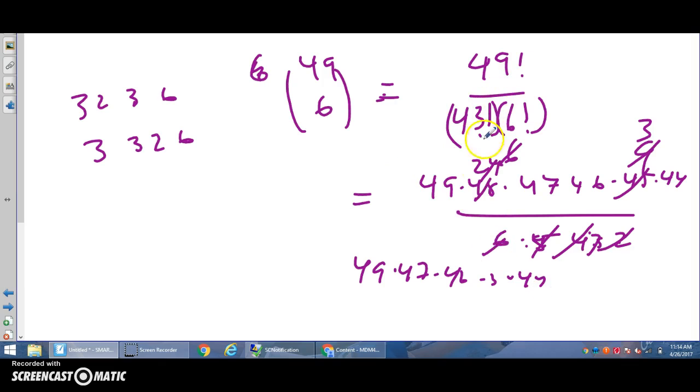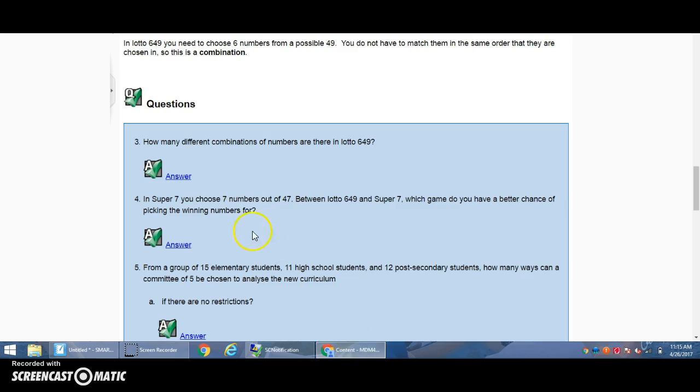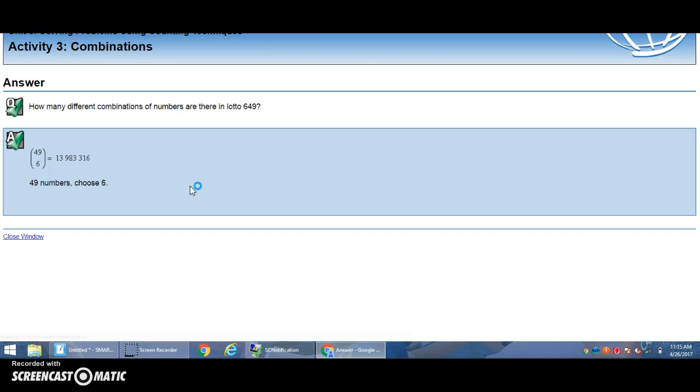You don't need to do that. You can just throw this in your calculator like this. Some calculators will actually handle this as one step. And you notice, if you go back to the answer, if you have one ticket, the only way you're going to win is if you get the right numbers. And there are a total, I believe, of almost 14 million different combinations. So if you want to win the Lotto 649, you just have to come up with 14 million different tickets and spend 14 million. I think it's times 2 actually, so $28 million.